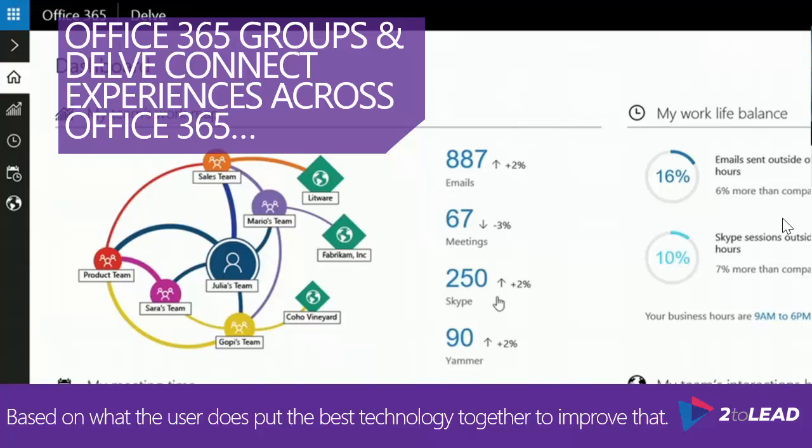So on the left-hand side here in the Delve roadmap session, there was an example where, as an individual, I might work and meet with the sales team and the product team often, because again, this left side can be filtered. So I might say, show me all meetings and how meetings are visually represented. And here I can see that maybe I'm meeting with the product team and sales team, but they're not meeting with one another. And so it makes a lot of sense to potentially suggest that the sales and product team need to meet more often.